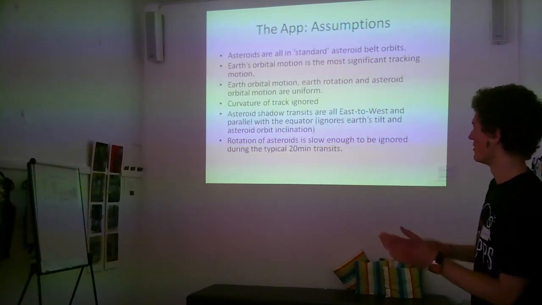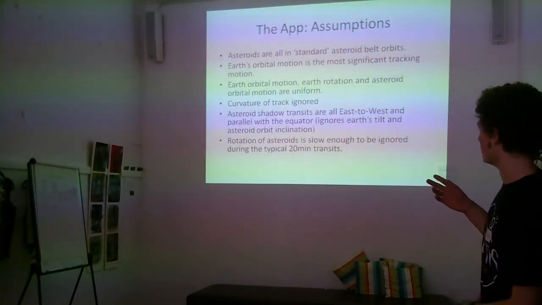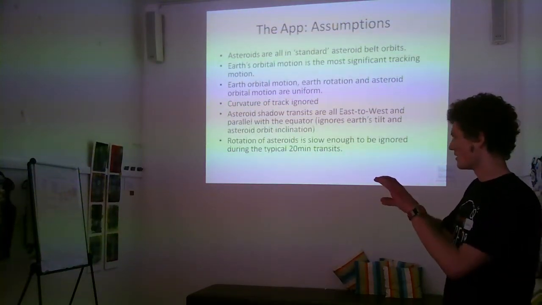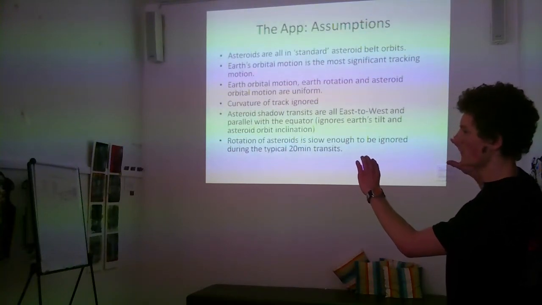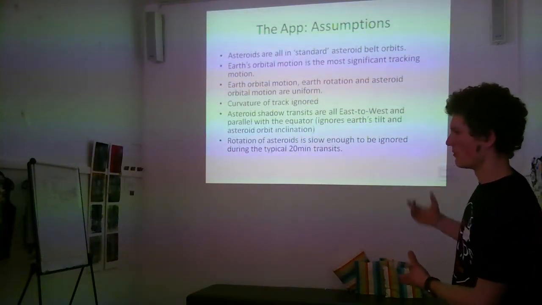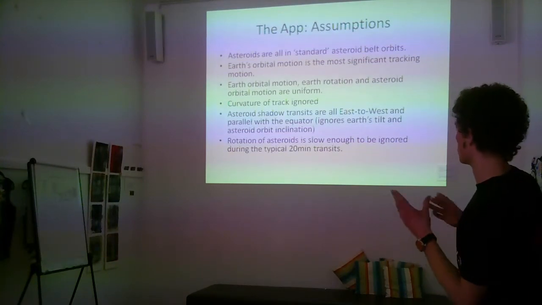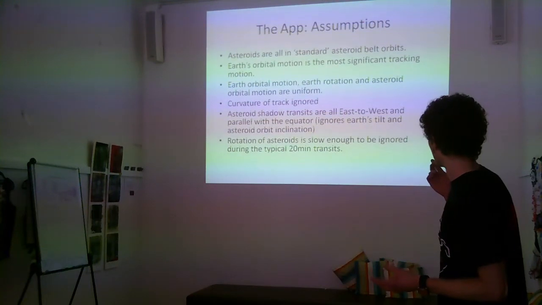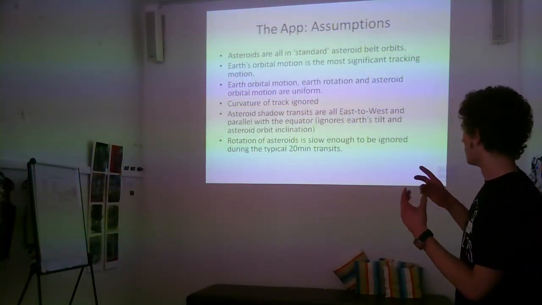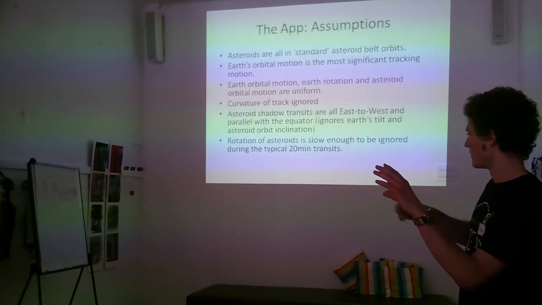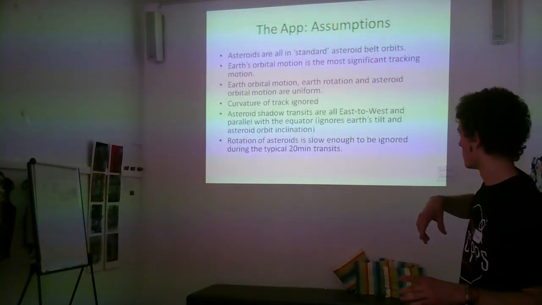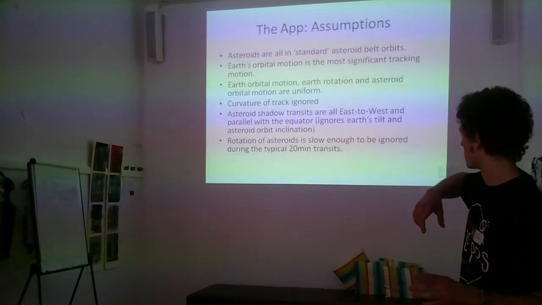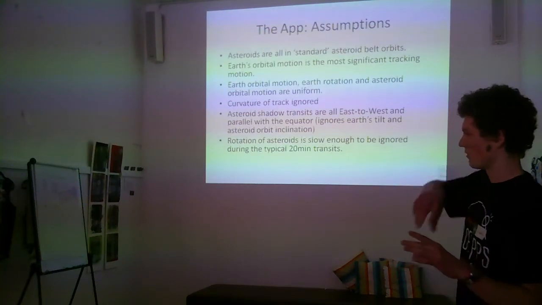So we're just considering asteroids in the standard asteroid belt, giving them all a similar orbit. One of the main ones is that we're assuming the path it takes looks like a straight line, which obviously it wouldn't be, it would be curved. So the calculations we've got are distorted because of that. We've also disregarded quite a few things, just considered the relative speed of the asteroid relative to the Earth by considering both their orbital speeds. And we just assume that the asteroids are going east to west across the sky. So the shadow also follows the path.